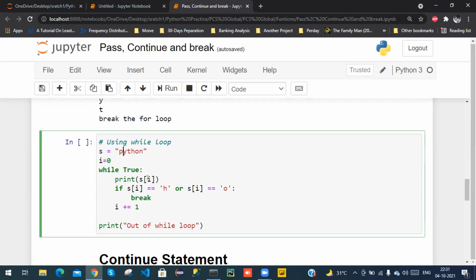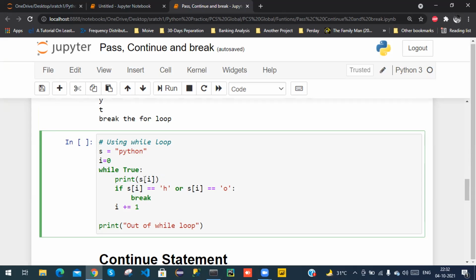Then S of I, S of 1 means what? Y. Then it prints Y. Then it checks Y equal to H? No. Y equal to O? No. Then again it continues within the loop.